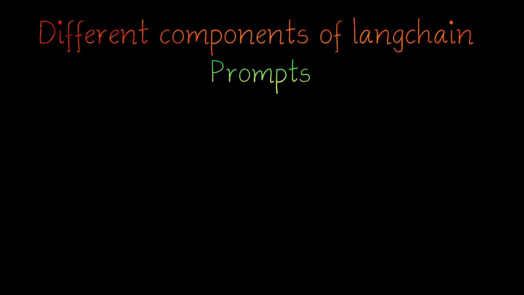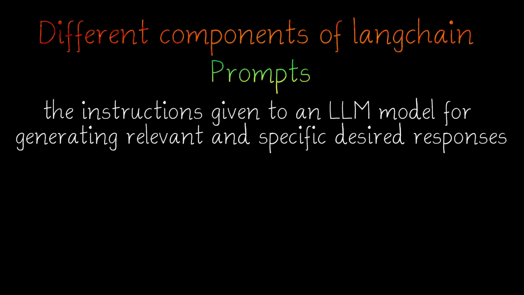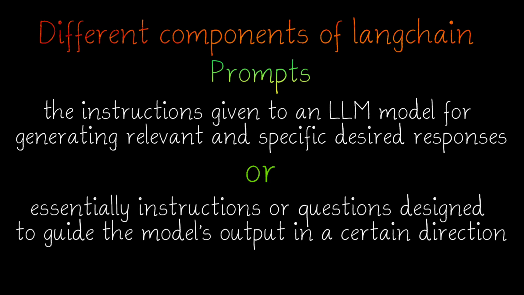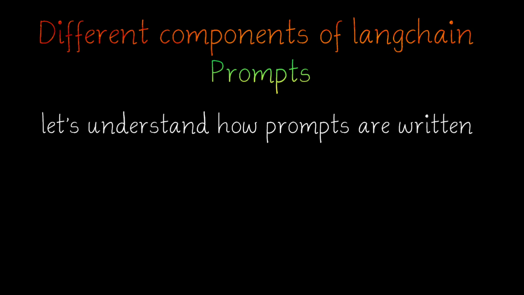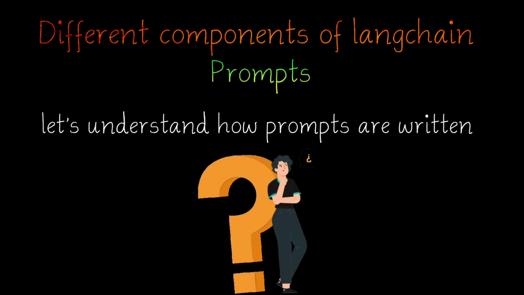Next, let's see what prompts are in Langchain. Prompts are nothing but the instructions given to an LLM model for generating relevant and specific desired responses. Or in other words, prompts are essentially instructions or questions designed to guide the model's output in a certain direction. Let's understand how prompts are written.